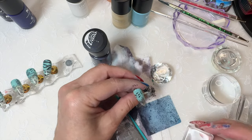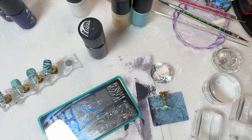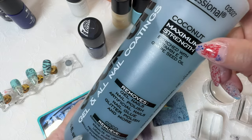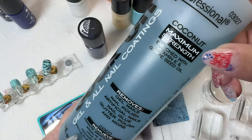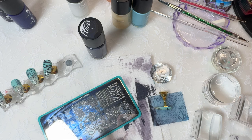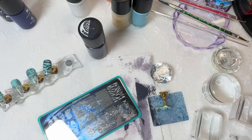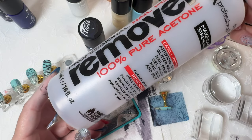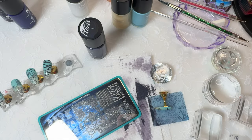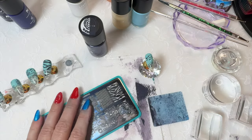Perfect. Yeah, that's good. So I'm using the Onyx acetone, the Sokov acetone. I think because it says it's enriched with vitamin E and grapeseed oil, the coconut one, I find that it leaves more of a film over the plates and makes them fog up easier. So I usually try to have just the regular Onyx brand, the 100% pure. This one doesn't have any additives, but it's empty. So I find that works better for keeping the plate clear of the fog.